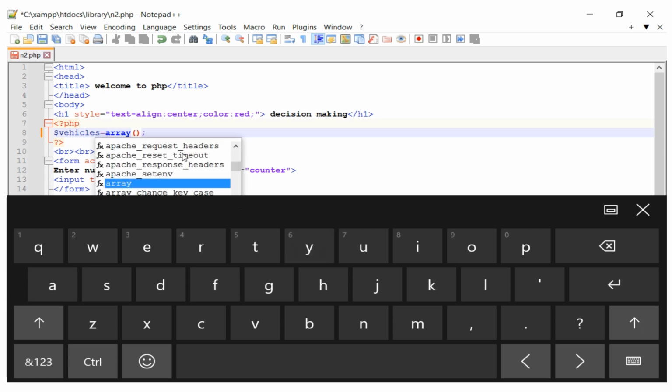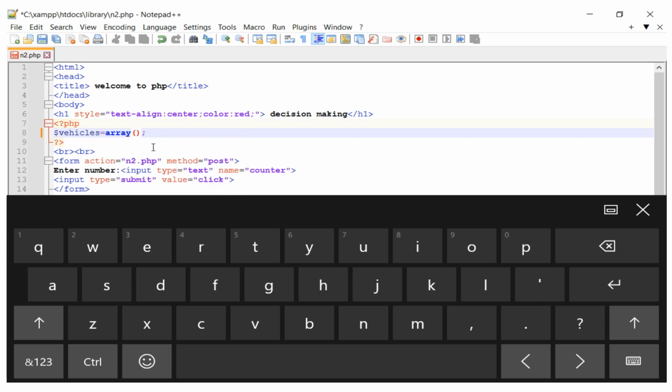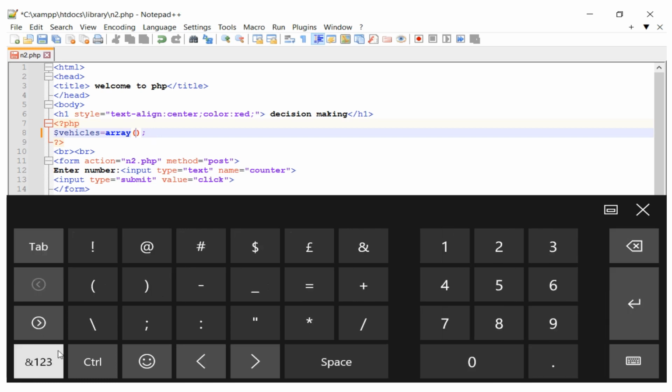So we have the array, and inside here we can have different vehicles, separating them with a comma. We can have the first one, which we can call Mazda.